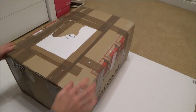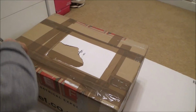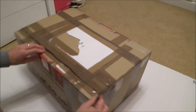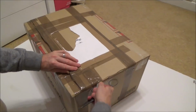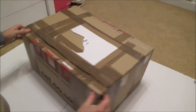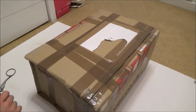Okay, so in here we have the 4th item. So let's open it up and show it to you. So I'm excited about this one. I absolutely loved these when I was a kid, and because I've got a son, I actually got some of them to try and get him into them. He does like them. He wasn't really as obsessed as I was with them, but I was probably obsessed with them because they were so expensive.